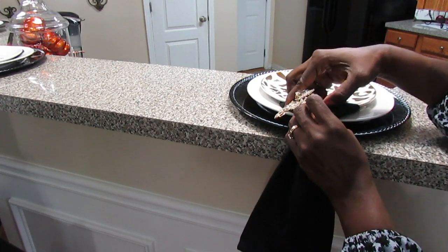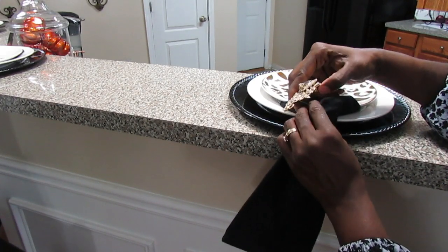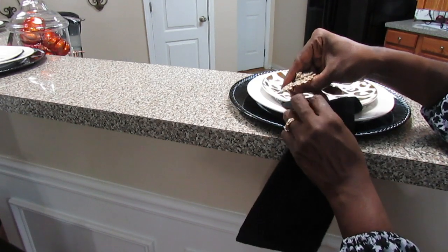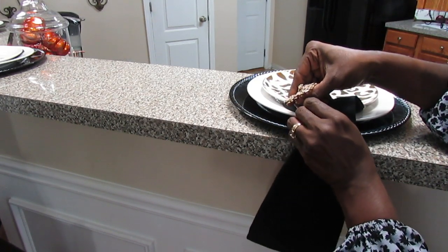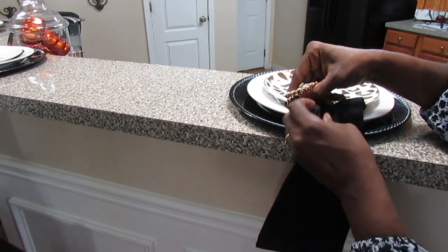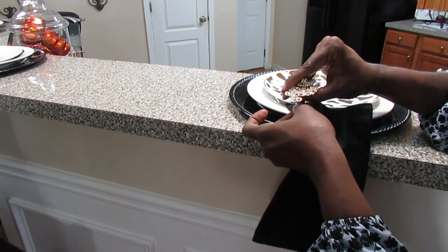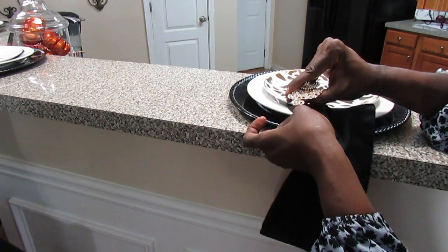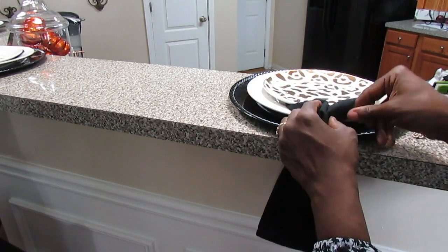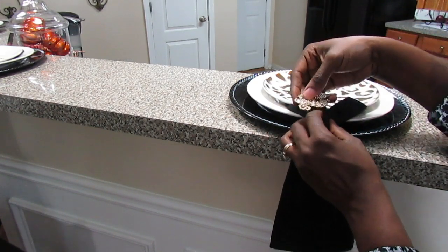For something like this, you can get these in a pack from Totally Dazzled, and you can have these for the women, so it's something that they can actually take home, or you can just use them like I'm going to use them to give our napkins a little bit of flash and pizzazz. These will definitely look good on your table and wow your guests. So use something that's in a basic way unexpectedly on your tablescape, and it will always wow your guests.